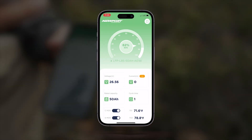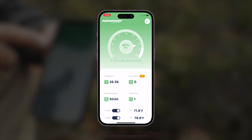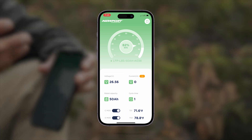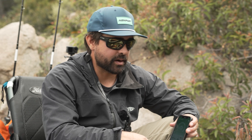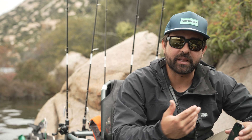Now I've refreshed my connection to the battery, let it account for voltage sag, and I'm able to get my true state of charge at 82 percent — which is really super impressive given the distance we ran today and the conditions. There's been a little bit of breeze and we've covered, I'd say, six or seven miles.